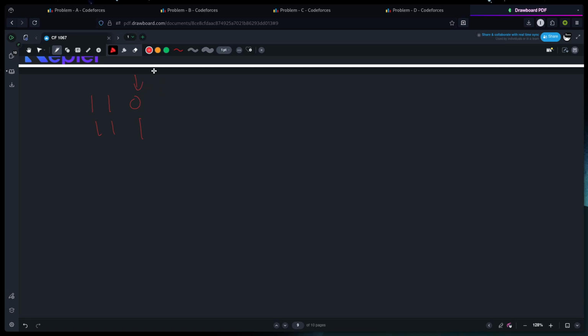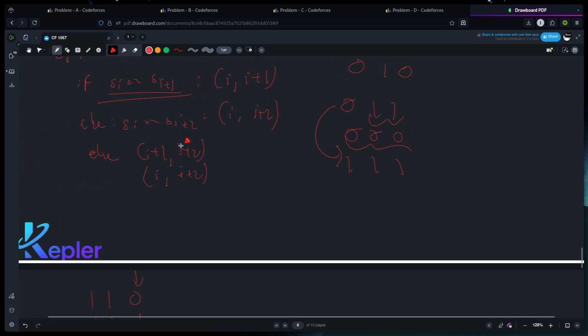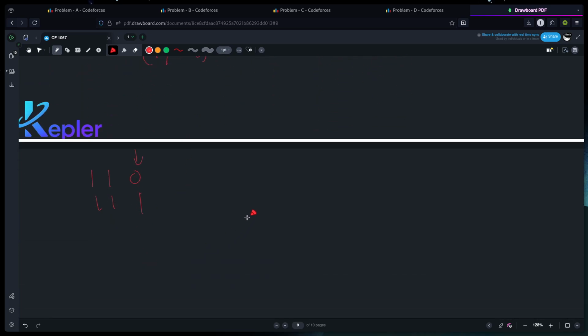Obviously, with the given logic we were only leveraging the elements after S of I, so this would work in this case. Similarly, something like 1 0 1 and 1 1 1 also does not work with the logic, because I and I plus 1 are not equal, and there is no I plus 2 element. This is the second last element. So what do we do to deal with these sort of scenarios?